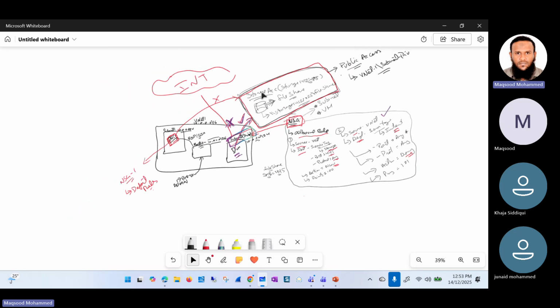Even though we are restricting access to this storage from our virtual network subnet, this storage is still having a public IP assigned to it, and we can still give access to the storage to other users who are on the internet who want to access the storage.